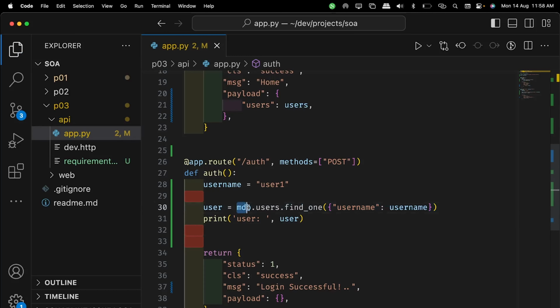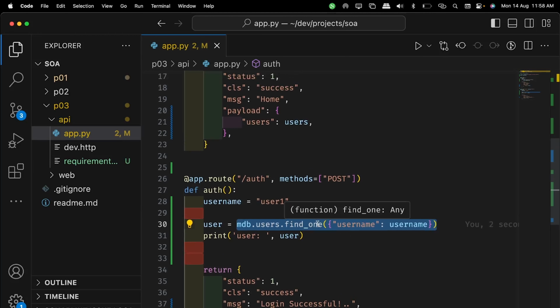If we notice, here we are not using a for loop. Yes or no? Why? Because we are trying to search only one document, and the expectation is also only one document. Whereas in the previous example we used find, which means there could be 0 or more documents. Why do I say 0 or more?